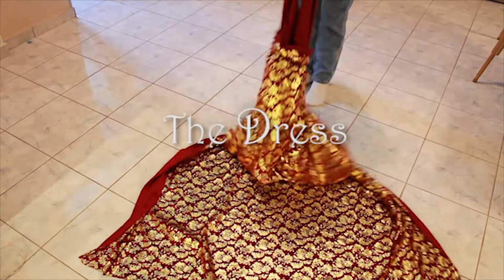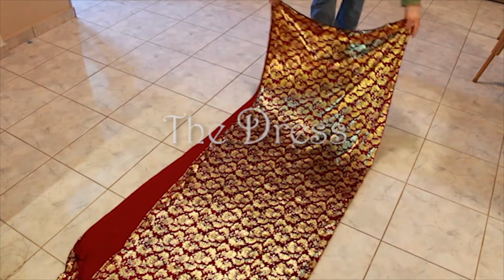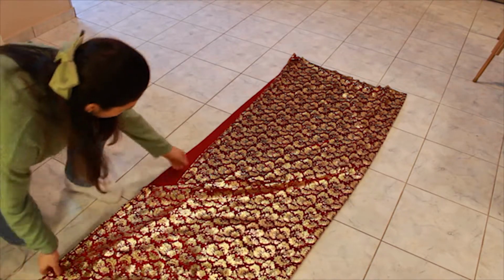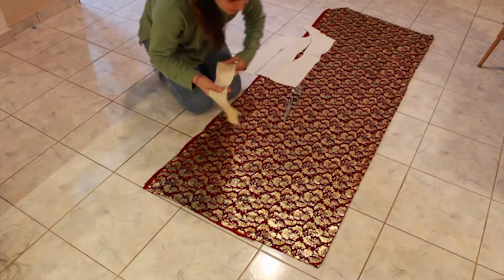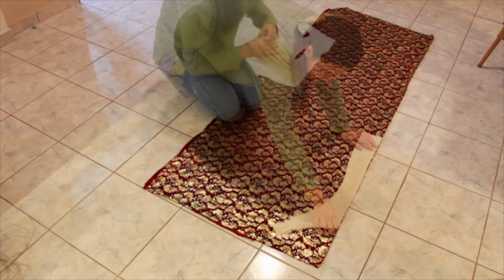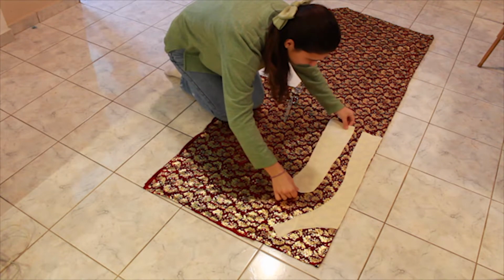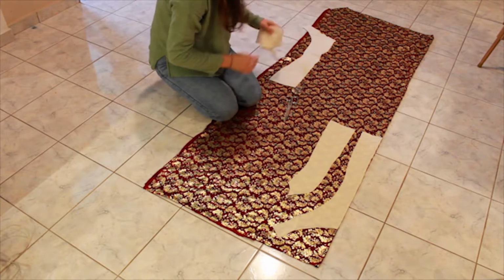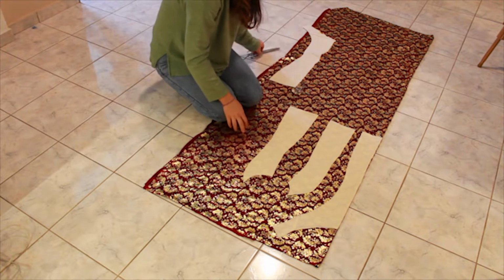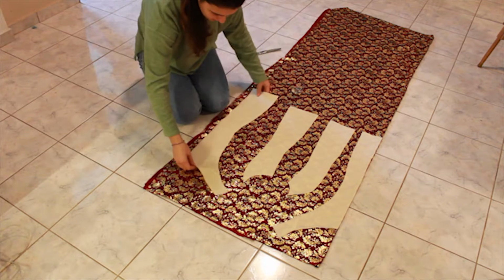For this Victorian era dress, we start with the bodice and we're using the most beautiful burgundy velvet with printed gold designs. We fold the fabric in half with the good side facing up and draw the patterns on it, making sure to leave some extra space, about 1.5 cm, for the seams later. By the way, we didn't use any particular pattern for this dress. It's actually completely custom made and based on our body measurements.